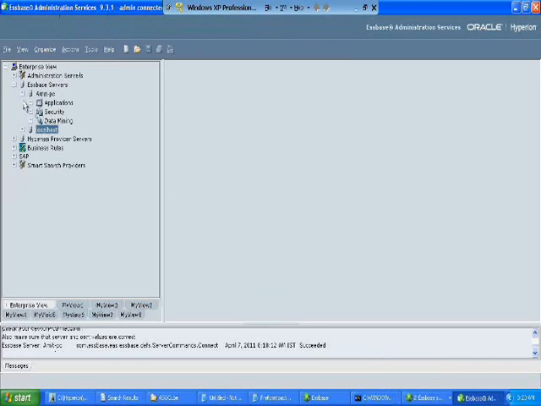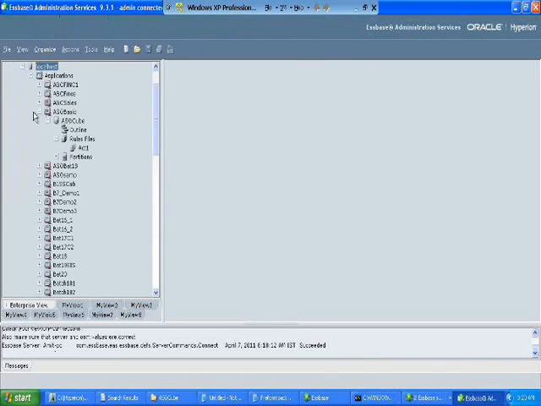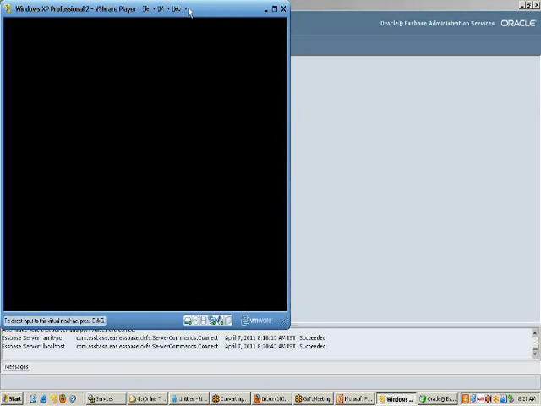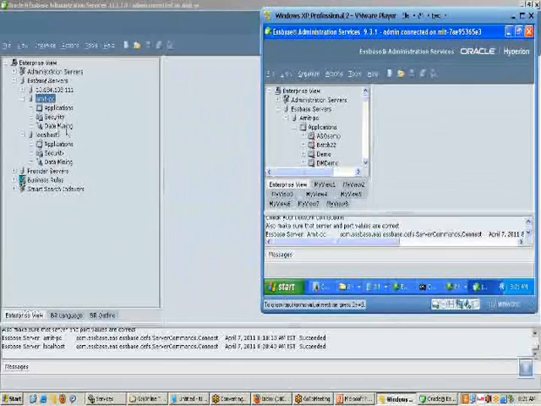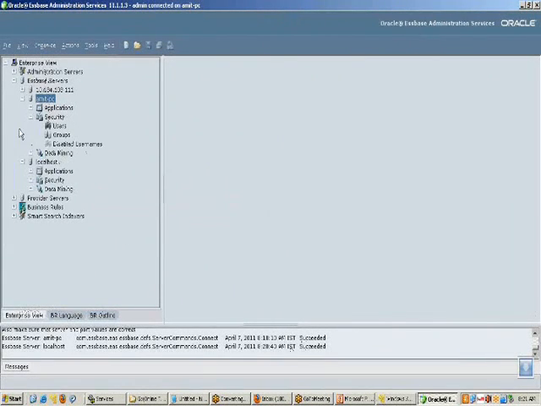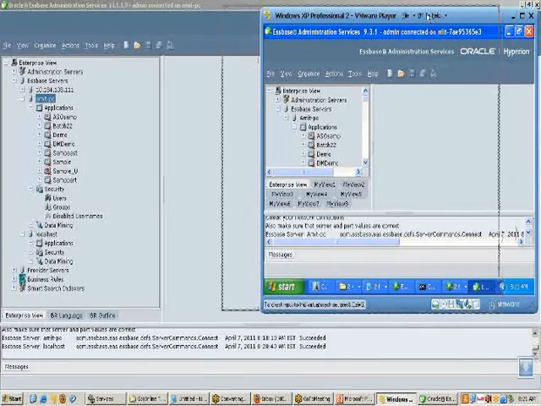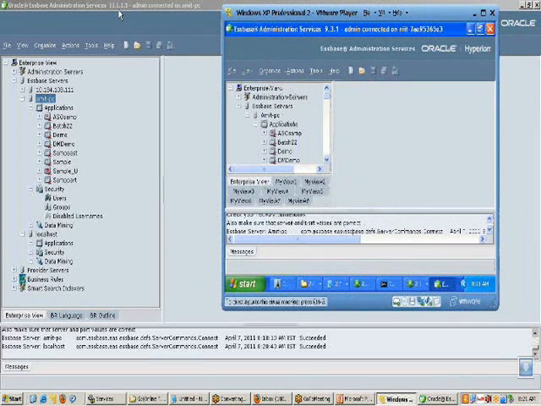So in 931 version, if you see, I've got two Essbase servers, one for localhost for 931 version and another one for 11113. Now look at this. From one administration services, I can administer two different servers. This one is 11113 and this one is 931. This is the same as we have over here. Same application. So 11113 as this server is being administered from administration services 931.